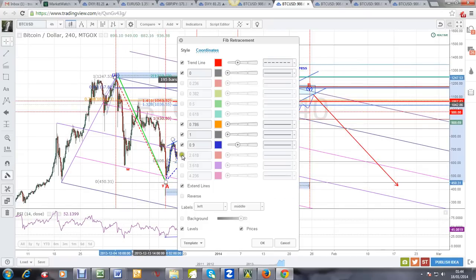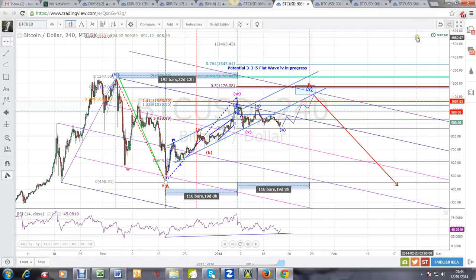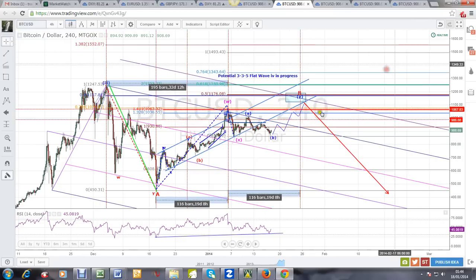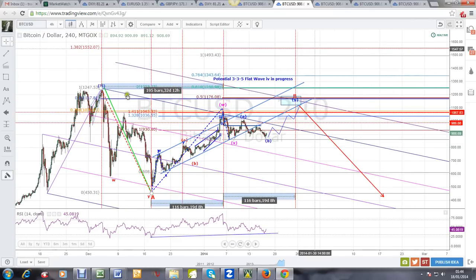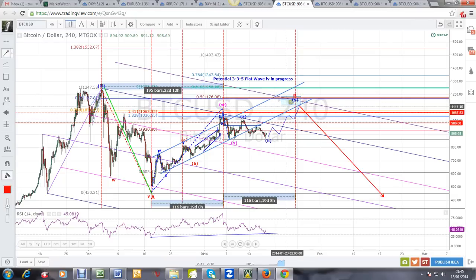So we could, in a worst case scenario, actually retrace 138.2%. So let me just show you where that comes. So if this one was 138%, it will be 1.382. Yeah, 138.2. So see where that comes. It comes to about 1550, right? So in a worst case scenario, if this one really got legs, it could potentially go all the way there, and I still wouldn't be wrong. I would be wrong in expecting. I'm not wrong really. I'm expecting a potential top here, so I will look for evidence of a topping pattern. I want to see 5 waves nearly completing in that area.